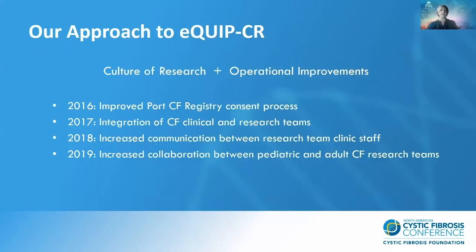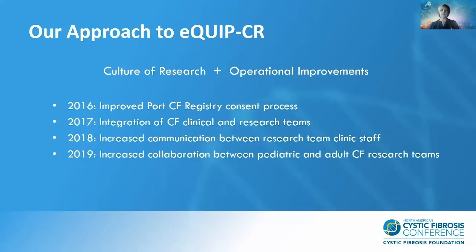So each year when we think about our EQUIP projects that we're going to do and set our goals, I like to think about them as falling into two separate categories. We have projects that focus on the culture of research, things like communication and collaboration, things that build your relationships with our research and clinical partners. And then sometimes we really focus on some pretty concrete operational improvements that tackle some of the challenges that we face in our research program. And of course, they are often very closely combined with each other and interdependent.